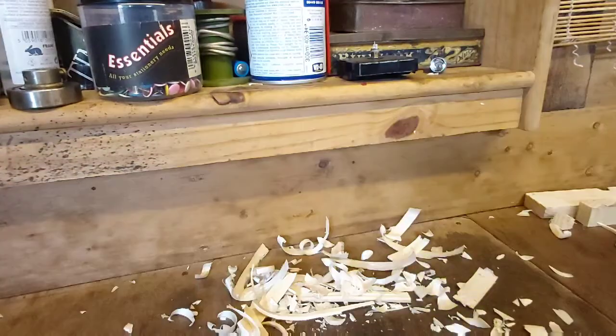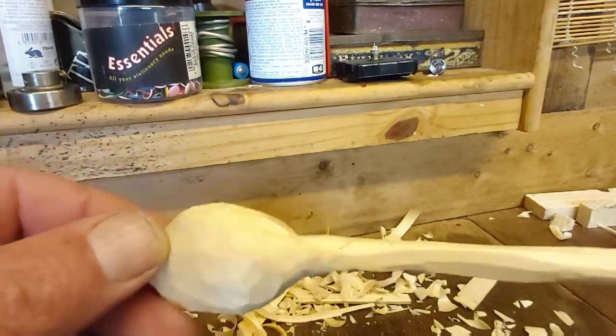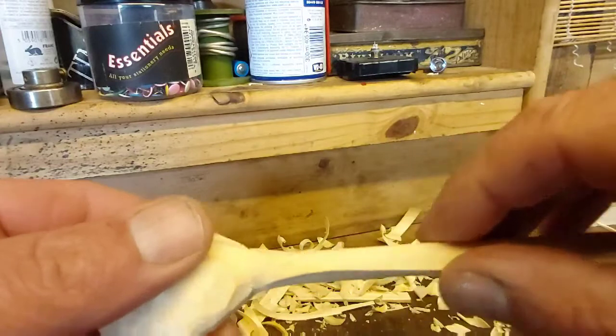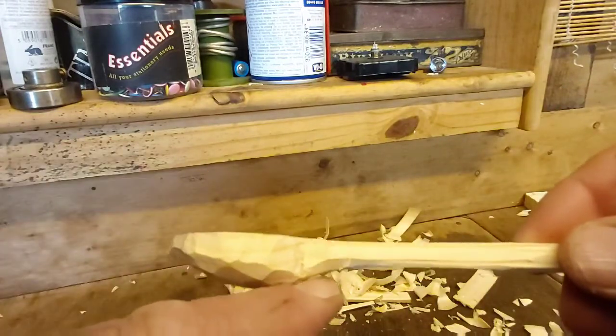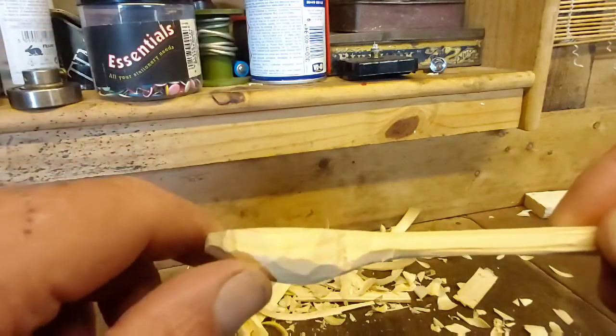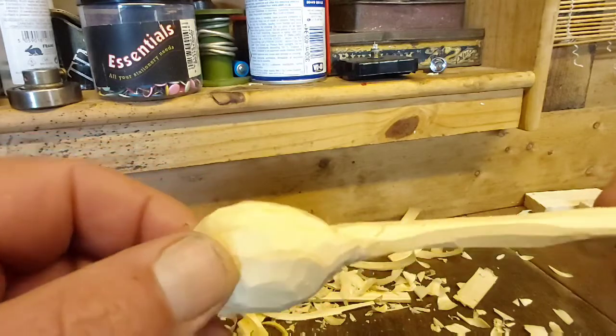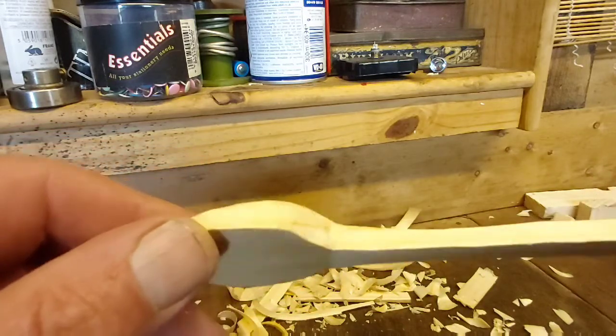And that way. Right, a bit more done. Take some more weight off the handle. This bowl could do with being a lot shallower. It's quite thick though. But it's any shape you want. You know, there's no rules to this. You can make any sort of quirky spoon, any shape, any size you want.